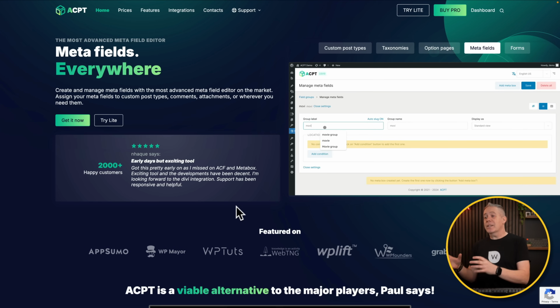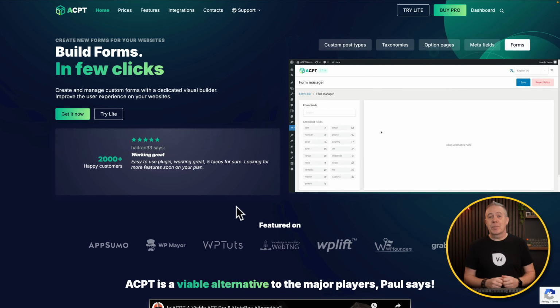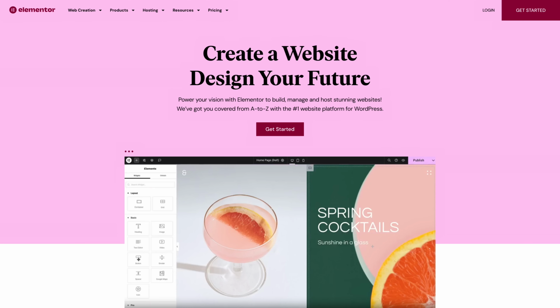So we're going to use this as the backbone to a tutorial I want to cover today, where we're going to create an events-based website. We're going to keep it relatively simple, but it's going to show you some of the fundamentals. We're also going to pair this up with Bricks Builder, but you could use other alternative tools like Elementor if you prefer. But I'm going to use Bricks, it's what I'm most familiar with. So let's take a look at how we can get everything set up.